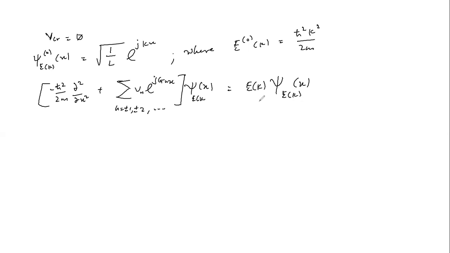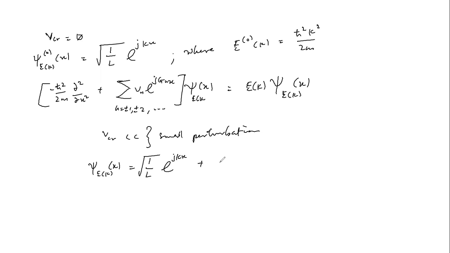Now, the equation may be solved by the perturbation technique. And if this here is very small, okay, say it's a small perturbation, like we covered in the electromagnetic field interaction with the atoms, then the solution to the Schrodinger equation would be of the form ψ_k(x) equal to 1.